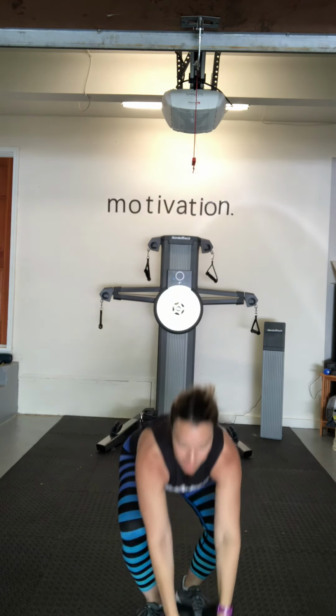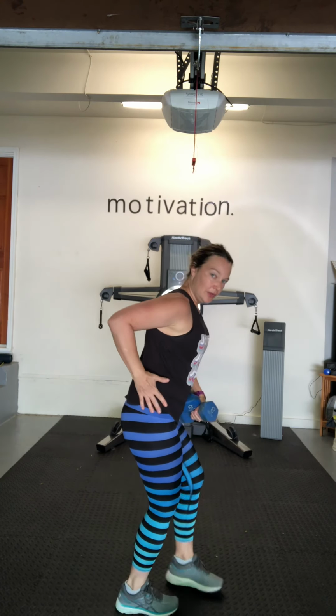The last we're gonna do here is a tricep kickback. This is where I'm gonna switch down to my medium weight. I just wanna be careful that I really use the tricep and isolate, right? Good, don't wanna go too heavy. I wanna really tip over with that flat back.